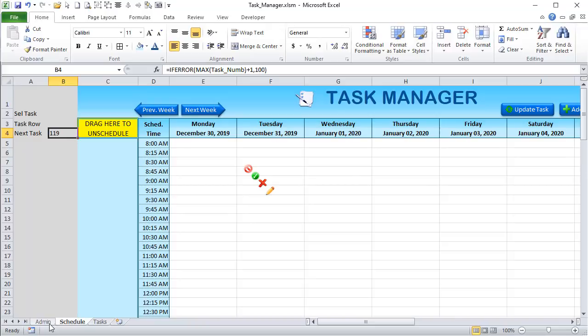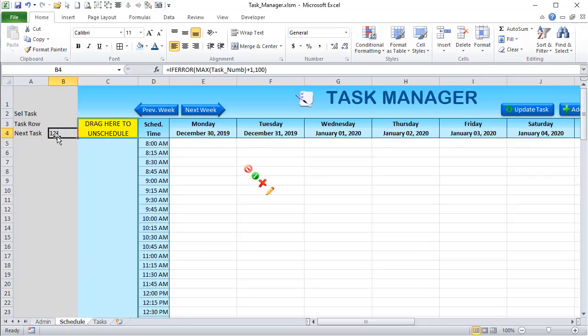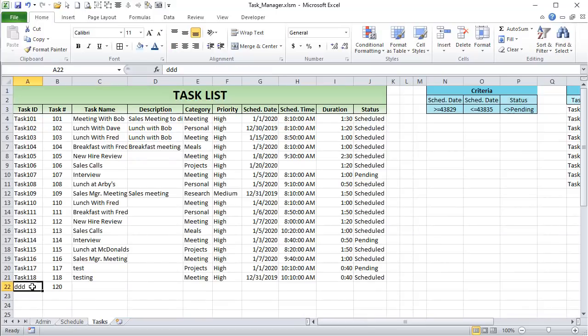And if for some reason we create one and we put in 120 here, the next task is automatically going to go to 121, because I have to fill in a text on this too as well. It's based on 121, okay? So why didn't it change? Because our counting is based on this row here. Our column is here, but our count is based on the number of rows with text in this column. So as soon as I add a text here, it's going to change to 121. So that's how we use it to get the next number.